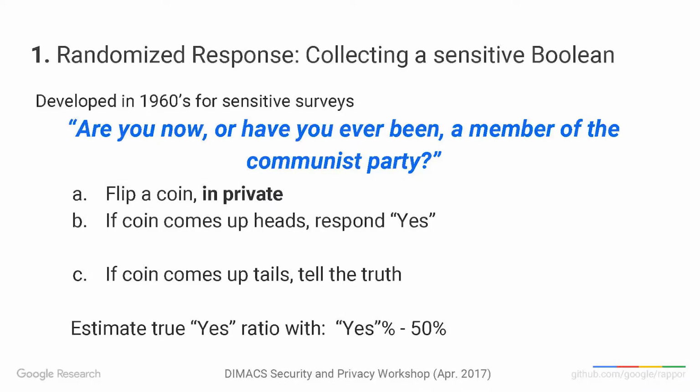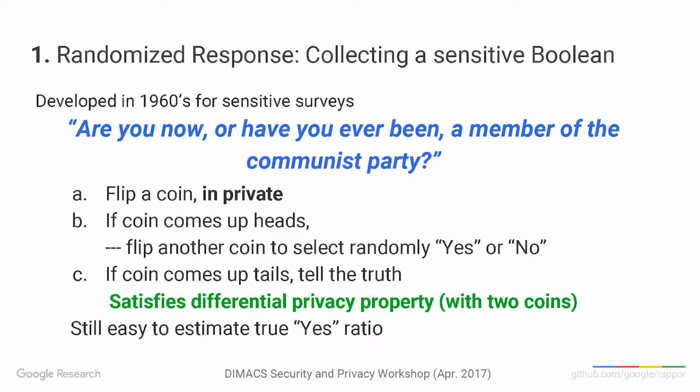And it turns out that from this starting point, you could quickly get differential privacy, back in the 60s itself. If you flip another random coin, and instead of always returning yes, you have a two-sided error: you return yes with some probability and no with some probability. And if the coin comes up tails, you tell the truth, it actually ends up satisfying differential privacy. And it's still easy to estimate the true yes ratio depending on these parameters, and that also informs your differential privacy parameter epsilon. So it's a pretty powerful technique, and it's also easy to explain. And we use that as a starting point.